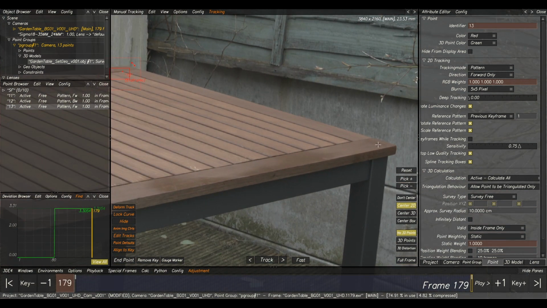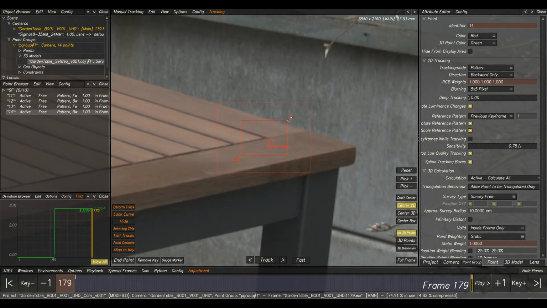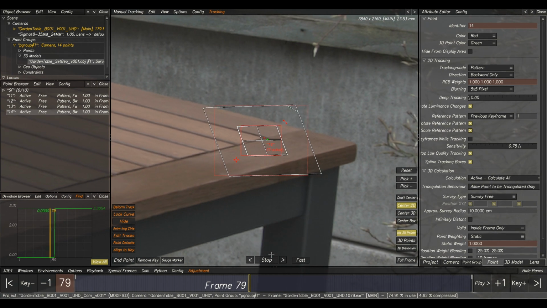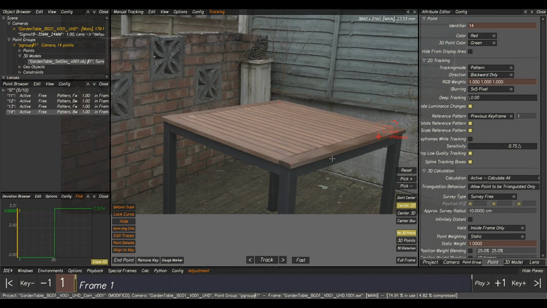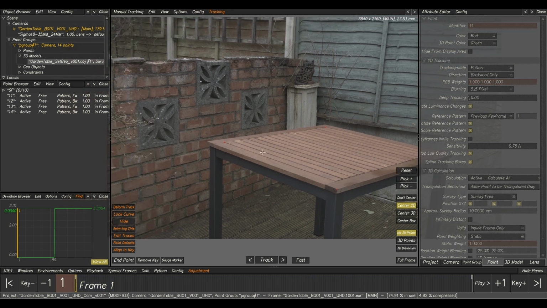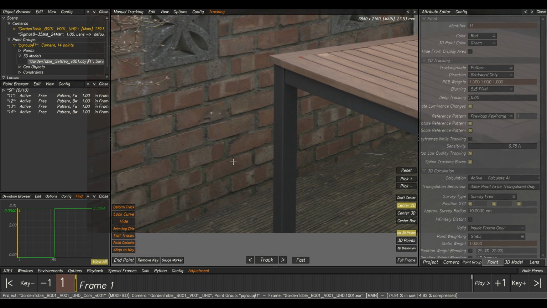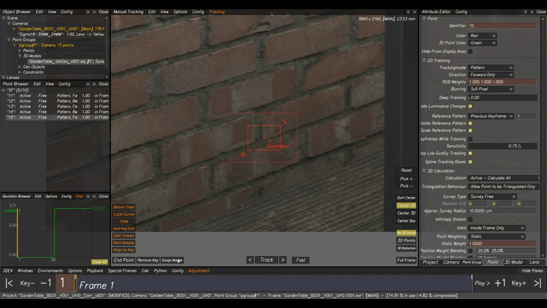And now let's do this corner as well. Same here, it's sort of overlapping, so what we'll do, reduce it, gauge marker, track. So now we've tracked our 4 corners. We also need to track other things around as well. Pretty much the same as our single frame, so we get the best out of our solve. So we'll do this little corner down here. Control left click to make it, and gauge marker, and track.